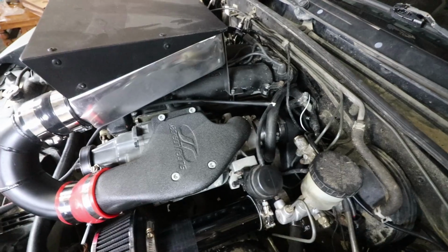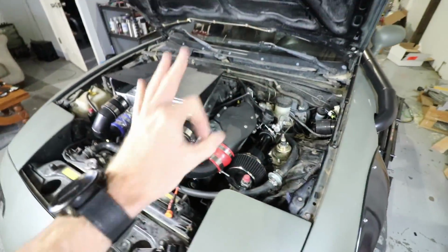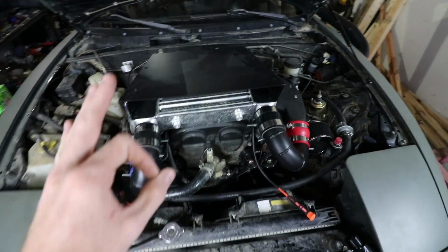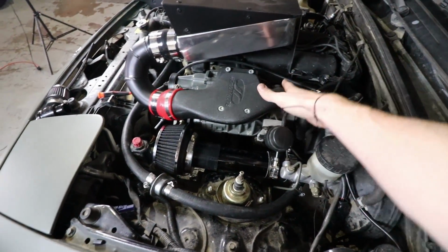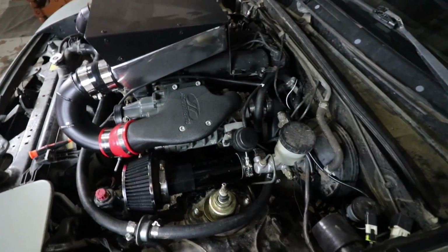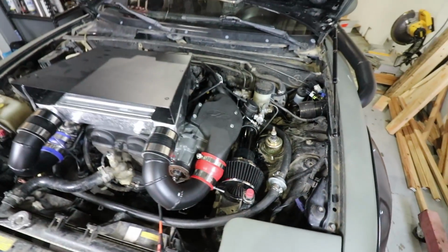Gonna be awesome. So as you guys saw there, once we hooked up the bypass valve to the correct location, this thing runs and idles and starts like a dream. So much better than it was before, actually. And the supercharger sounds so good, it's so loud. The reason the supercharger is so loud now is because there's no throttle body here. So the supercharger isn't under vacuum and there's nothing there to muffle the sound. So it's so much louder. I don't know if it will be much louder under full throttle, but at idle, it definitely is louder.